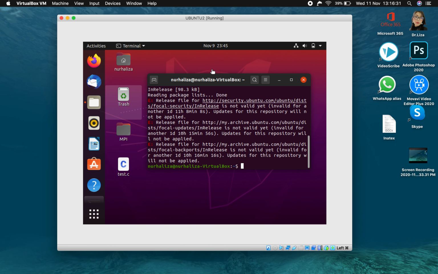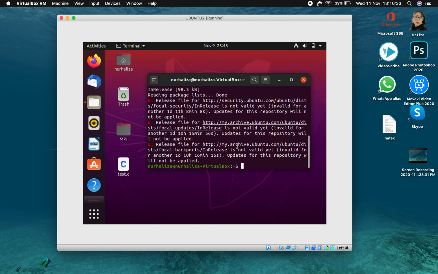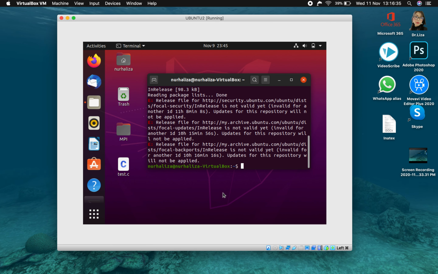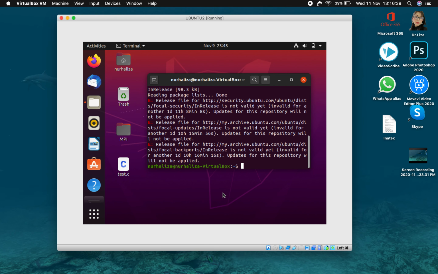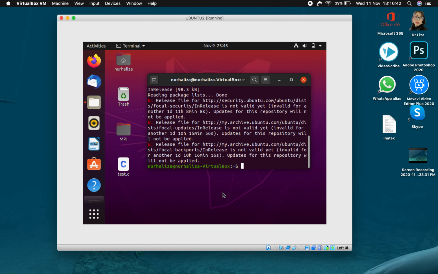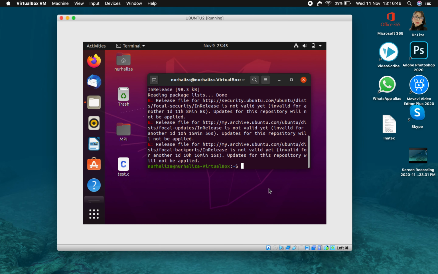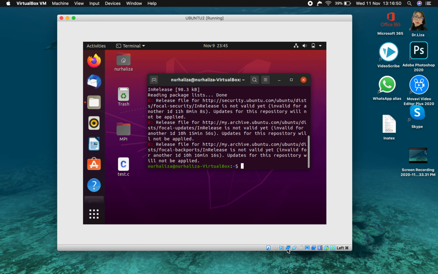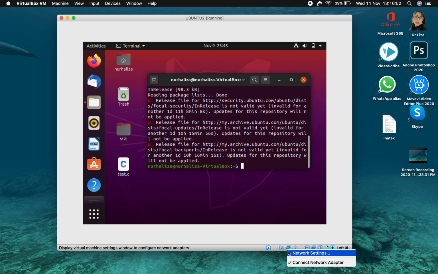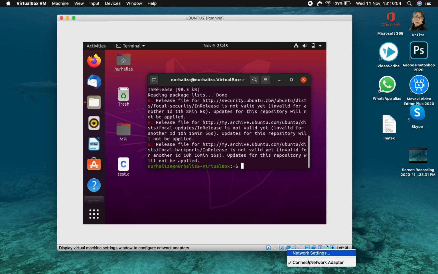It is because of the internet setting in your Ubuntu itself. If you don't have any experience dealing with connections in your Ubuntu and your VirtualBox, you can easily go here. I'll show you. There is an icon below this, which is your network setting.